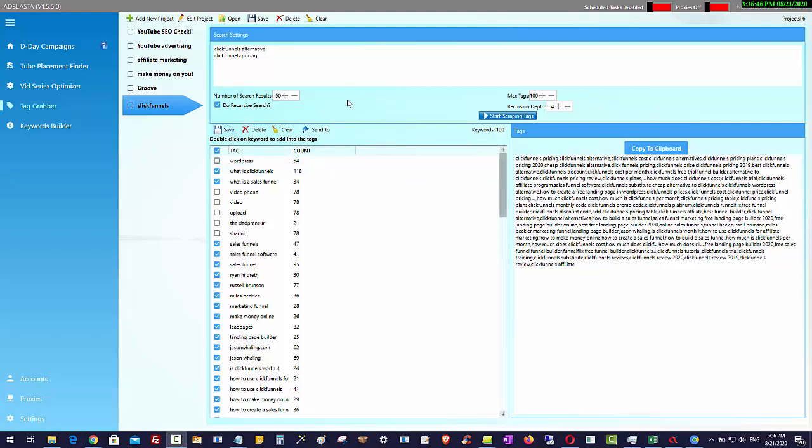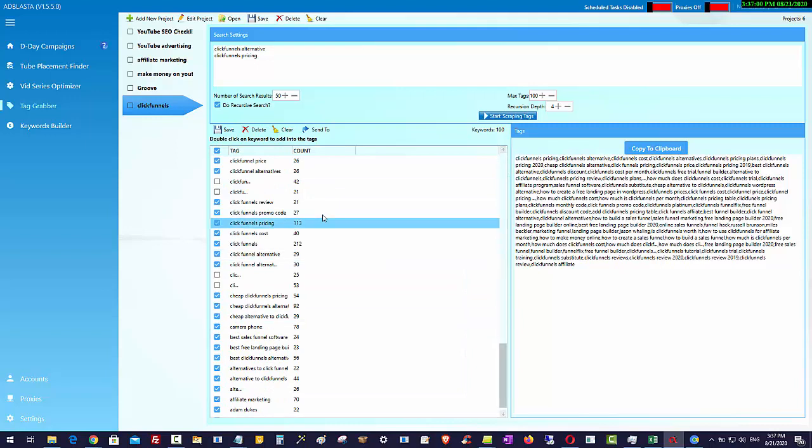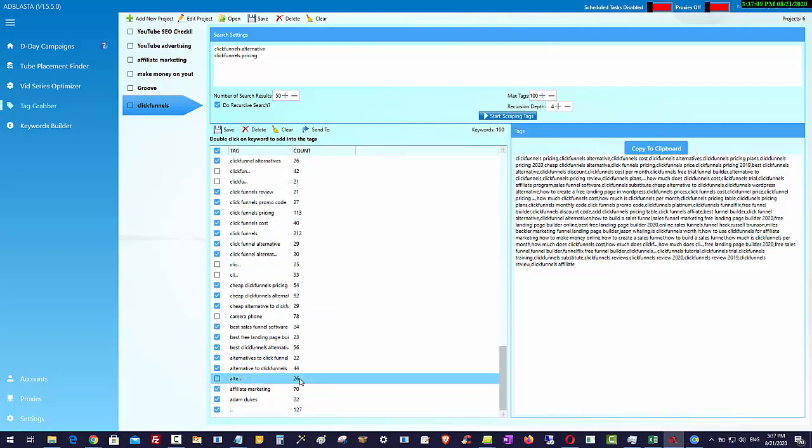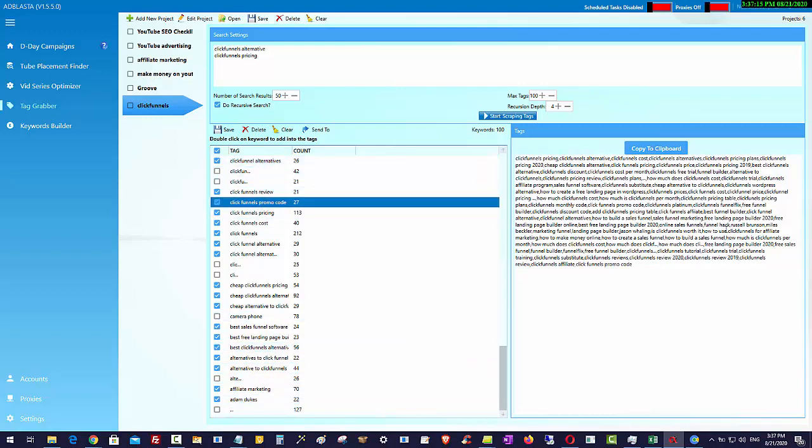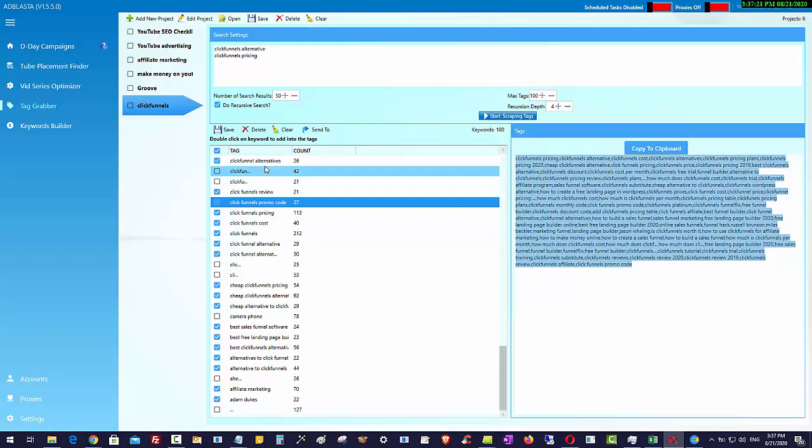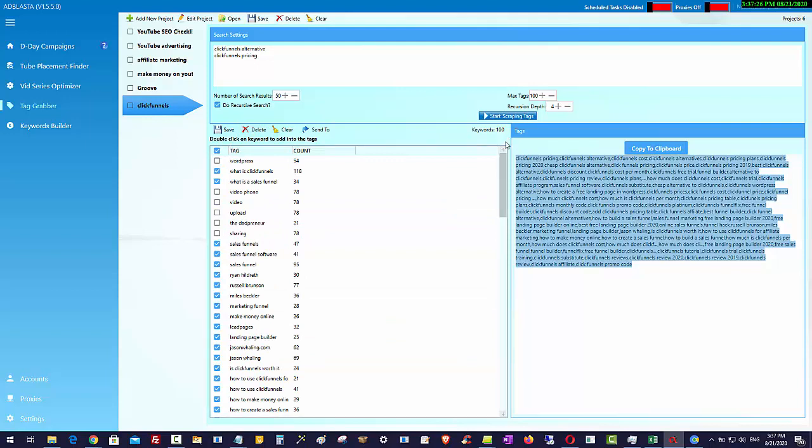So you can see here now that in my Tag Grabber tool, when I've got this list of keywords here, I can just check all and uncheck the ones that I don't want. It's easier and quicker to do that sometimes. I can go through here and remove any that don't look right or don't look like the kind of keywords that I want to target. It's very quick and very easy to do this rather than double clicking on everything to get them over here. You can do it this way still, so you can be really precise. I like this method being really precise, but sometimes you just want to get a general quick view of it.